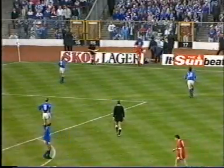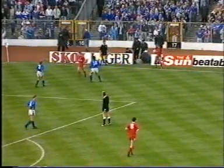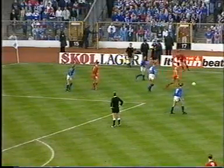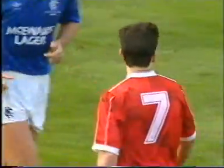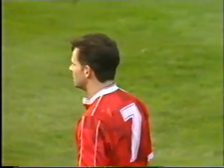But these high balls forward now from Aberdeen have much more effect with Van der Ark there. The little touches on towards Nicholas. Nicholas takes the throw short, trying to set up Mason. Goal kick to Rangers. Nicholas still looking for an opening in front of goal. He's had one good chance in the match so far, which he drove straight at Chris Woods, who closed down the angle well.